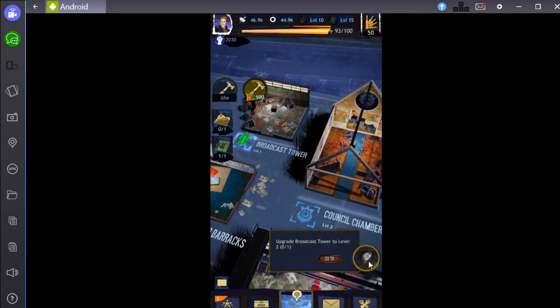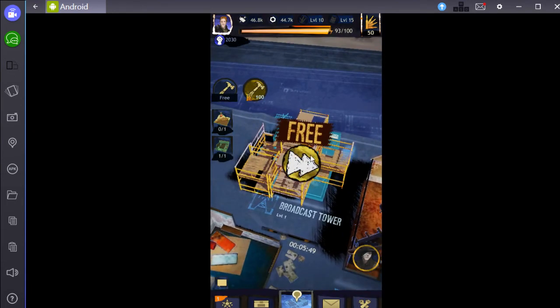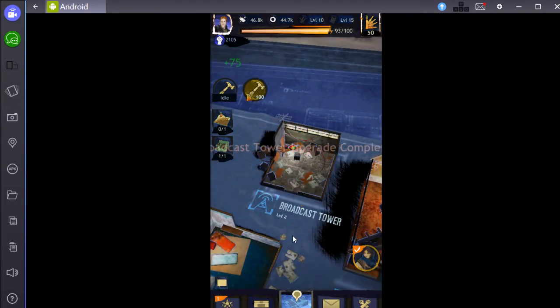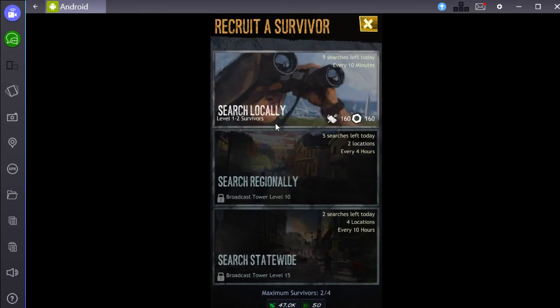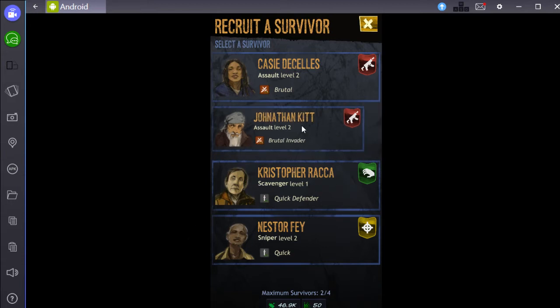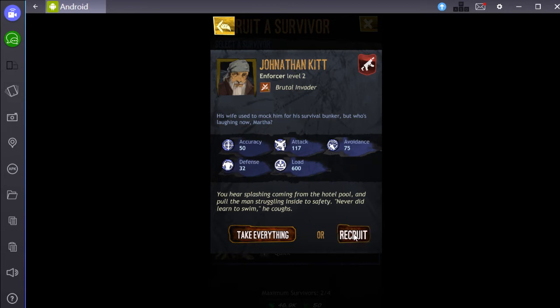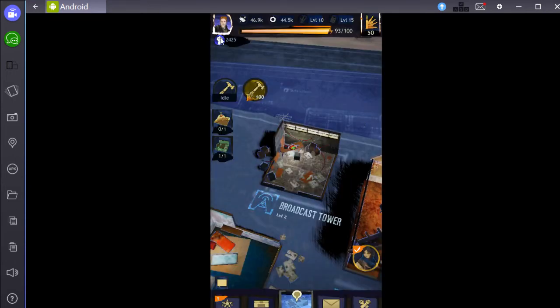So next thing we need to do is upgrade our broadcast tower. Let's do that. But it's basically a lot of back and forth right now. At the beginning, it's building up your base, recruiting your survivors. Now you've got level 1 to 2 survivors. Let's take this guy. Now he's in assault. You have assault, you have scavenger, you have snipers. We'll take the assault guy and recruit him. And it's upgrading your survivors. So now you see our base went up to 2425 from the 1670 we were at before.